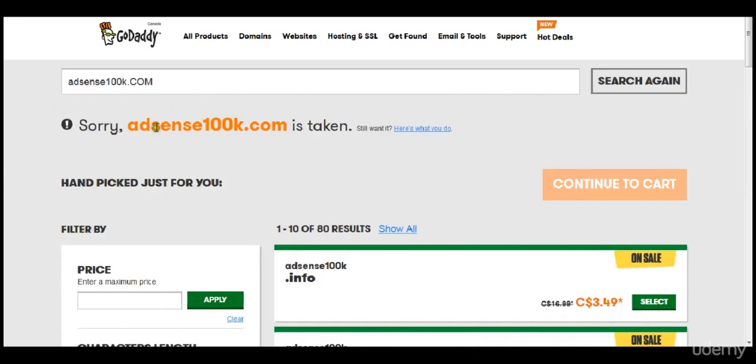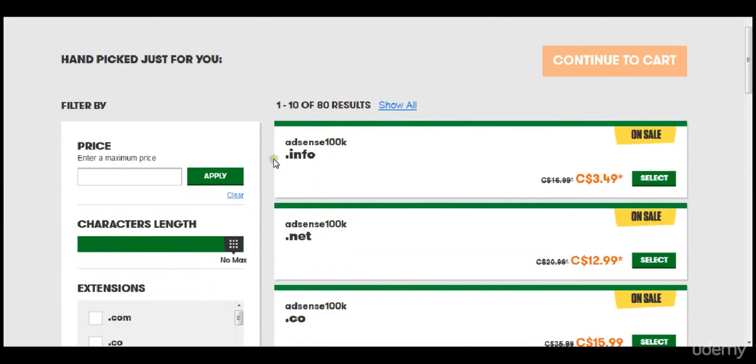and it says AdSense 100K is already taken. That's actually because I already purchased it, and you can see that it will show you other options though. So if somebody has the website that you already searched for, you can look for other options.